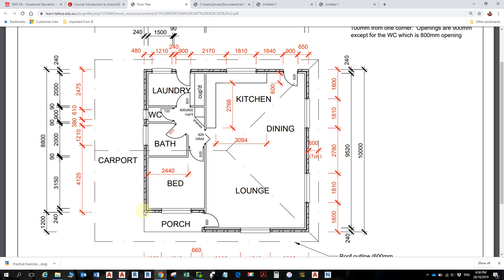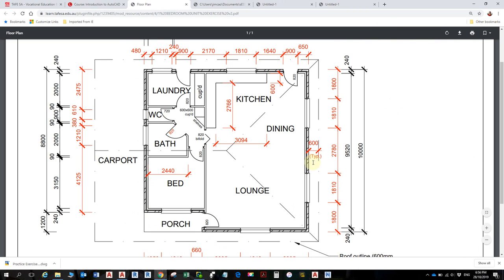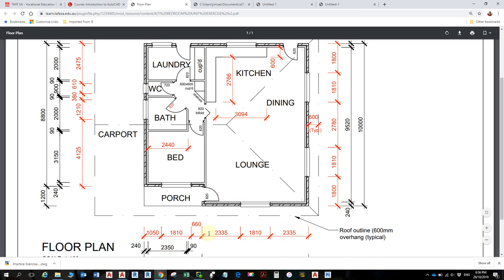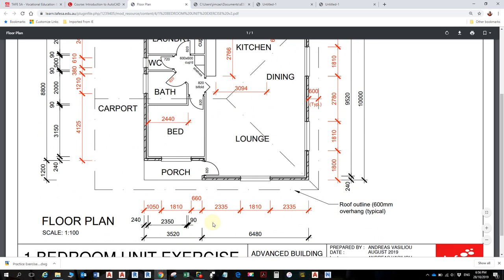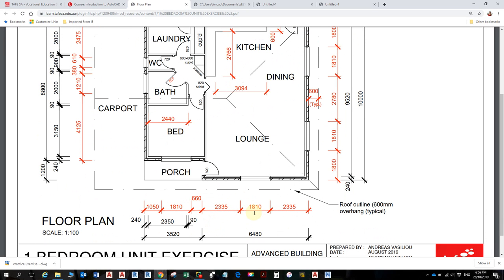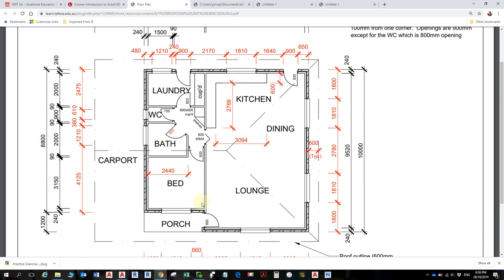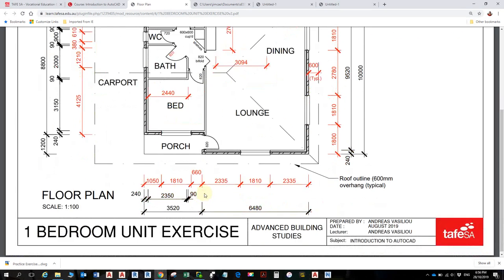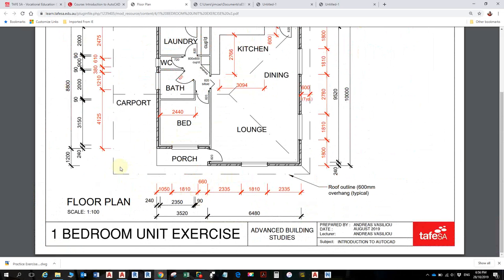I'm going to begin from that corner there. I like to begin usually from the left-hand side, and I'll work my way around clockwise. But it doesn't matter. You can start from there and go anti-clockwise. You've got all the dimensions. You should have all the dimensions to build this, so all the dimensions should be there for us to draw it in theory, unless I missed one, which is possible. You're lucky this is probably the third go of this, so it's been developed a little bit extra. Yeah, so actually the second go.